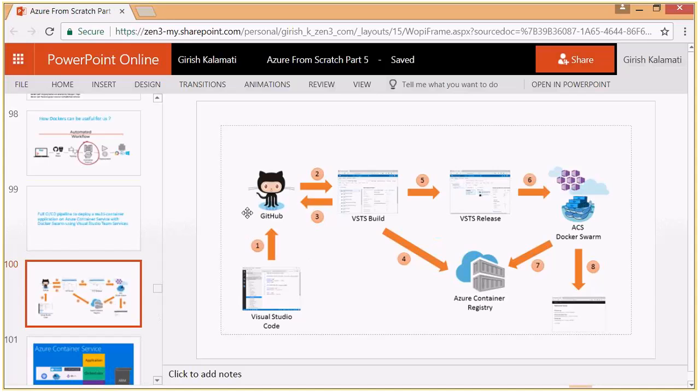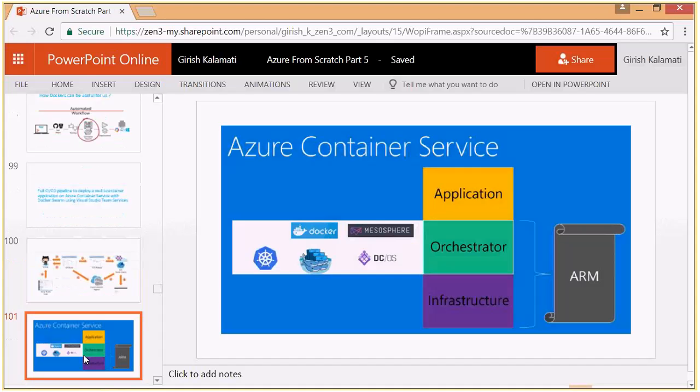When I'll be ready with the demo, I'll explain this particular thing. Okay, you can see the Azure Container Registry, which is required in each and every place if you are putting your code onto Azure. So whatever build you make or images you make out of it, you need to register with ACR, and then the images would be available in the ACR, and anyone like Kubernetes or Docker Swarm can pull this image from the ACR, deploy or run or make a container out of this particular image from ACR, and then make it available to a lot of nodes. Okay, so that's a thing.